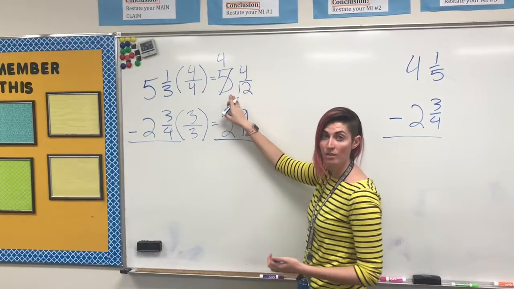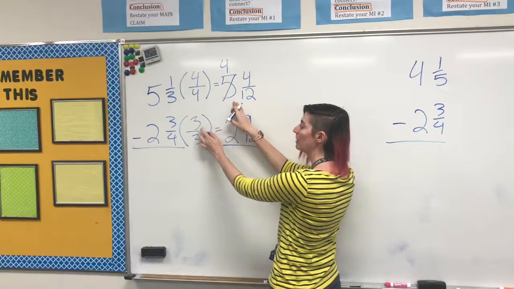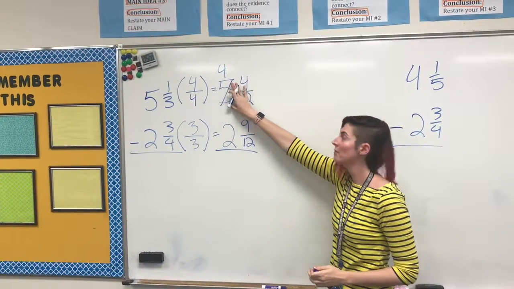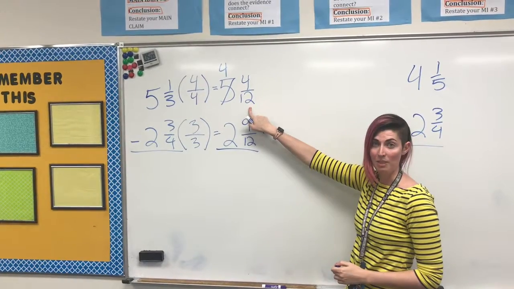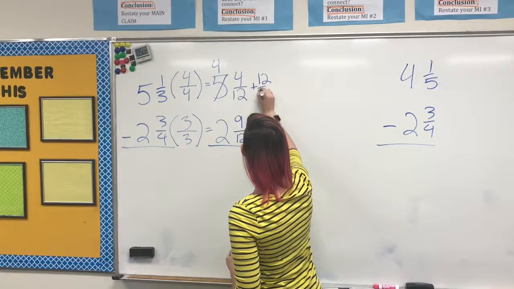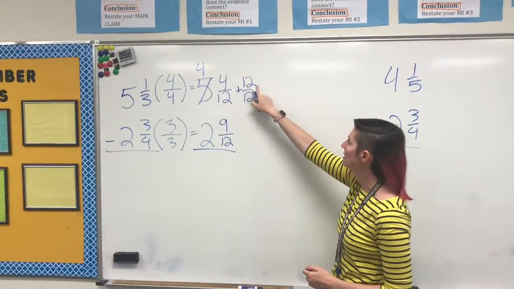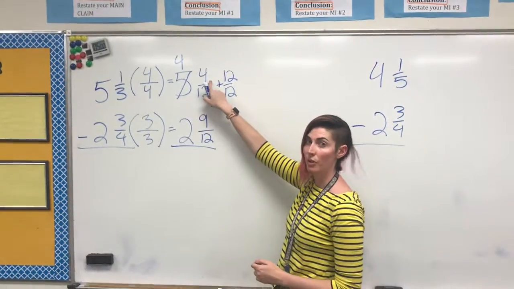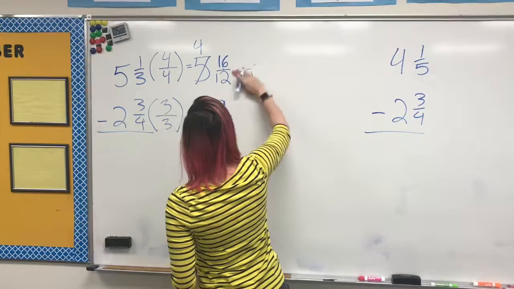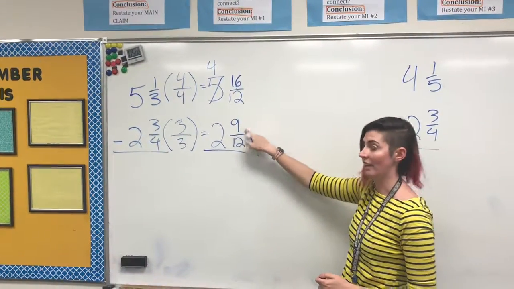Whenever we write one whole as a fraction, just like we did over here, 4 over 4 is one whole, and 3 over 3 is the same as one whole. If we borrow one whole from this 5, we also want it to have the same denominator. So we're going to add that whole of 12/12 to our fraction. So we take our 12 plus 4, which is 16. And we don't need this guy anymore. So now we can take 16 minus 9, which is 7.